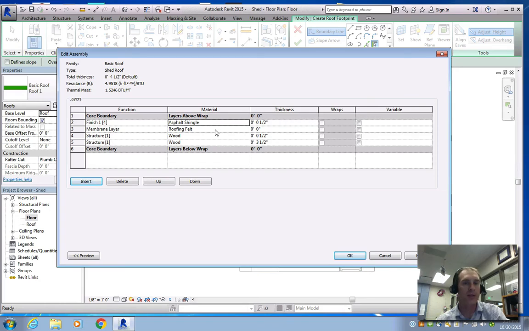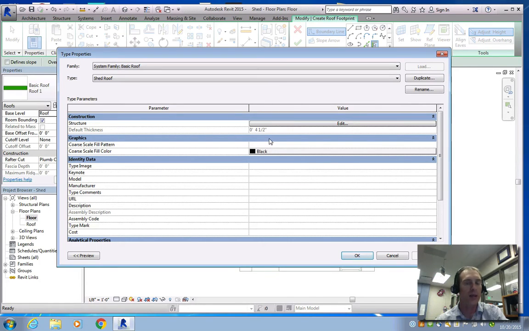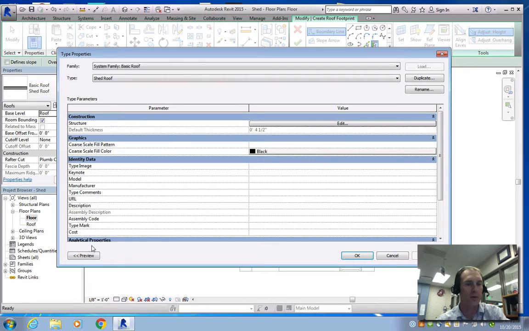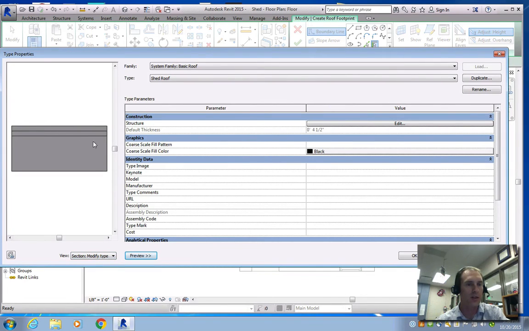Now this membrane layer, this roofing felt, is pretty thin. I'm going to see if it lets me get by with a thickness of 0. If it gives me an error, and it did let me get by with that, because that's such a thin sheet, it's probably, maybe 1/8 of an inch or less thick. So we're just going to leave it as is and click OK. And it sort of shows you a little bit about what it looks like, but if we preview, then again we get a chance to see what it looks like. And that asphalt, tar paper, or roof felt is right in the middle of those 2 layers.